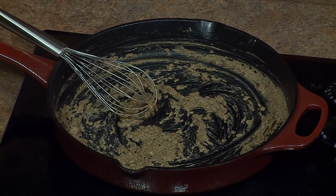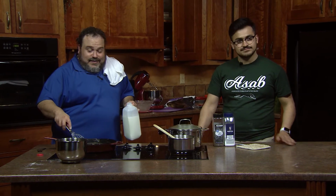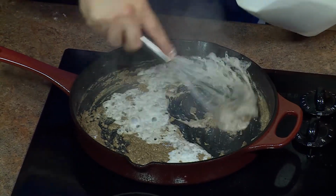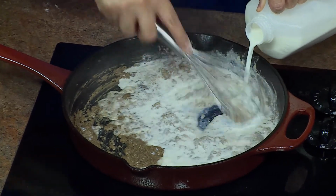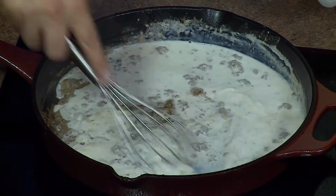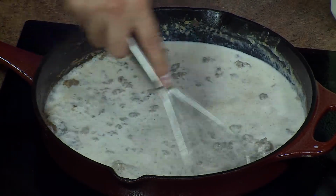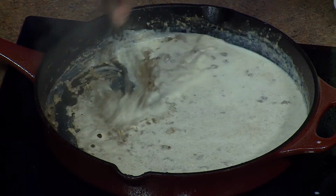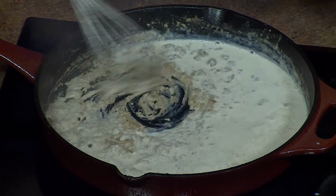So what we're going to do now is we have the rest of our milk. We have a lot of steak. We're going to probably use all of our milk. No lumps. That means you are constantly stirring, getting those lumps out, because you don't want the lumps. This is a no lumps household. Well, no one wants lumpy gravy. So yes, I'm making a mess. Sorry, Linda. But we're not going to have lumpy gravy. We're going in. We're getting this done.